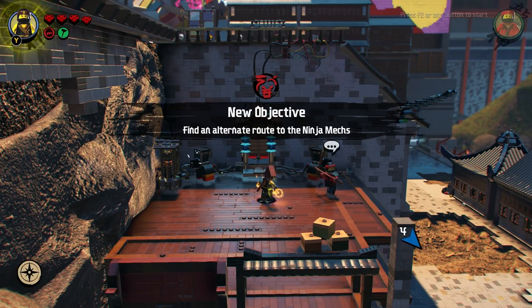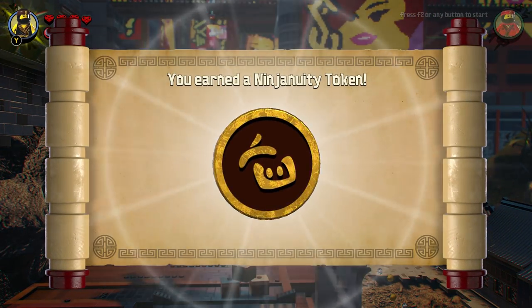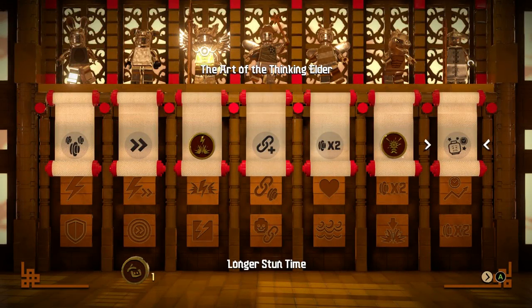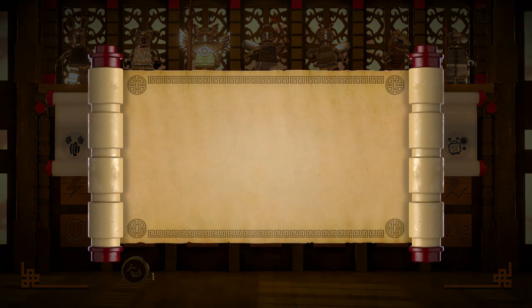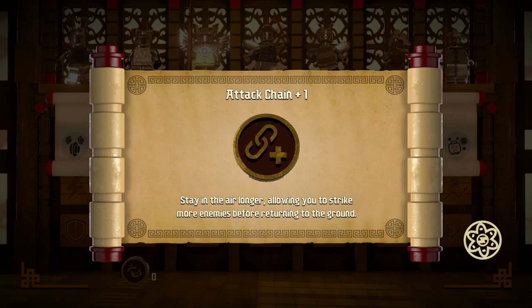Okay, new objective, find an alternate route to the Ninja Max. Okay, well, let's follow the coins. You earned a Ninjanuity token. Dude, we're getting tokens left and right. Okay, longer stun time, that'd be cool. Double enemy studs, attack chain, yes, attack chain plus one. Stay in the air longer, allowing you to strike more enemies before returning to the ground.